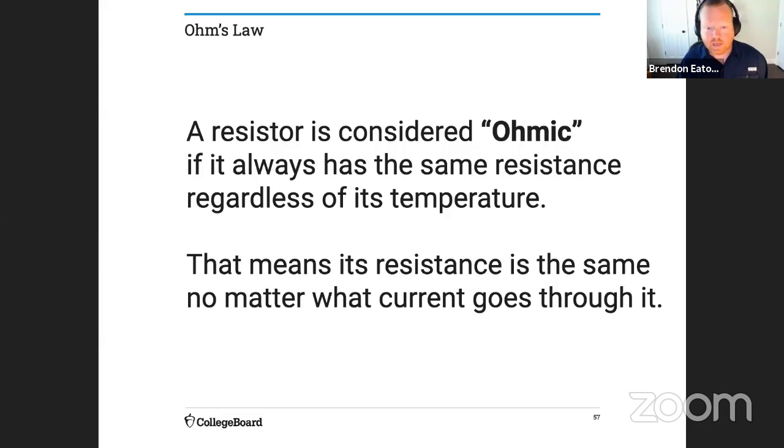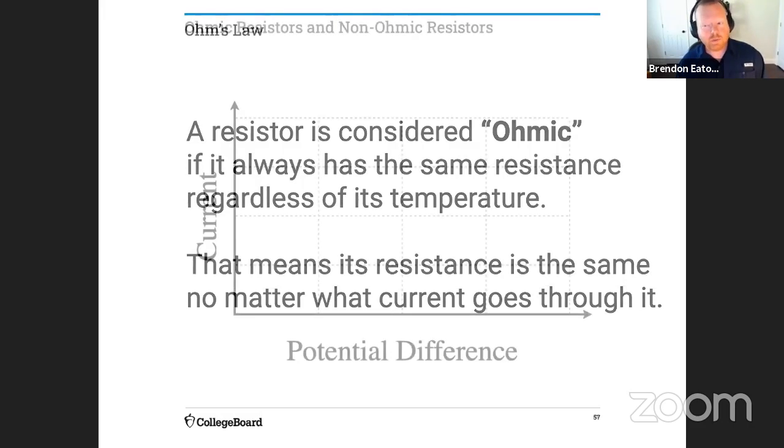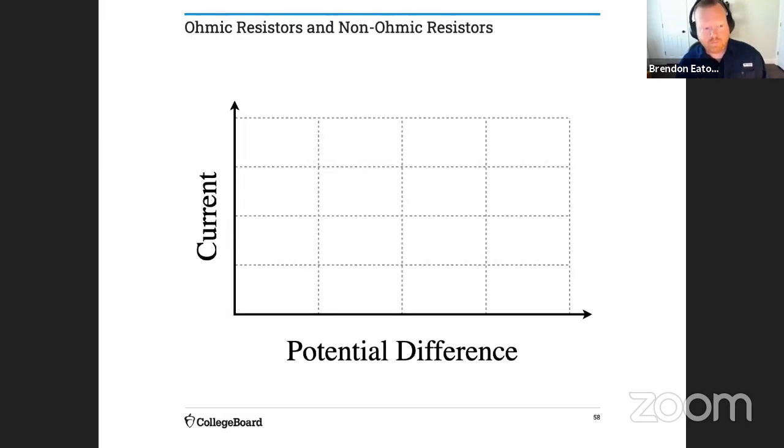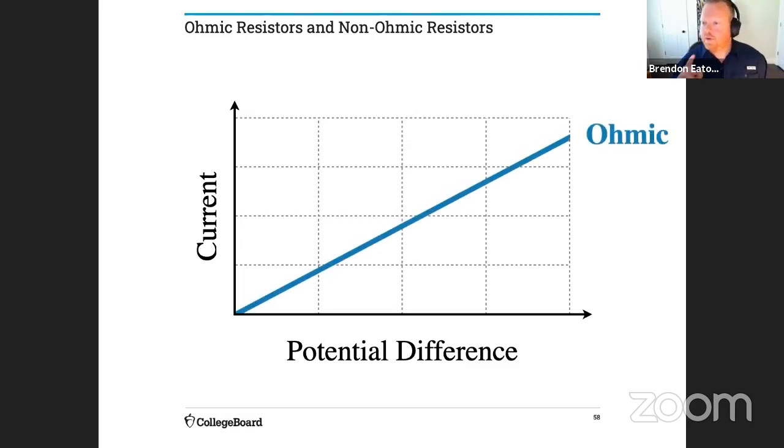Conversely, if you have a non-ohmic resistor, that means you have a non-linear line on that same type of graph. Now, ohmic also applies to following Ohm's law with no change in temperature. We don't care about the temperature whatsoever in that case. So, Mr. Mancino, I think this is you. Yes, that is the graph that would show an ohmic resistor.